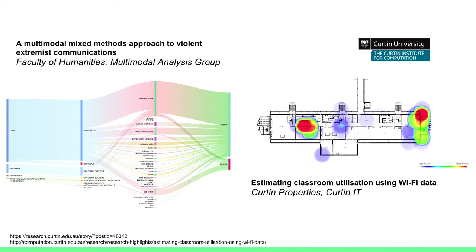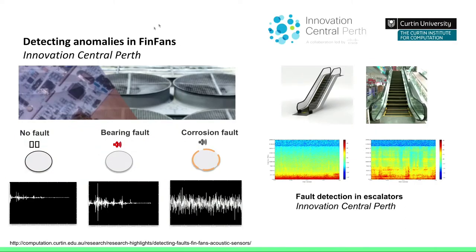We've done stuff with Wi-Fi data, more log-based data. We want to better manage our classrooms at Curtin. That's a difficult project in itself because in this room, I'm sure many of you have multiple devices. How do I only count you once or multiple times? What if you don't connect? What if you spoof your MAC address? So I see multiple devices.